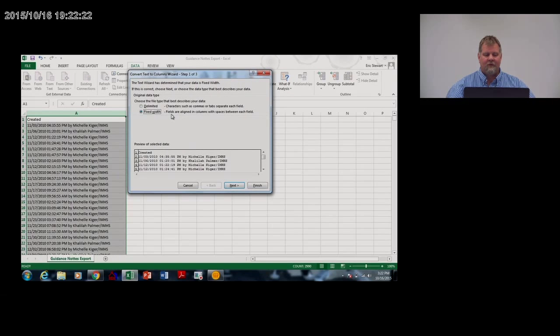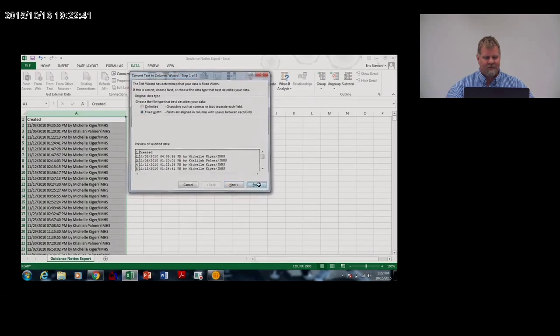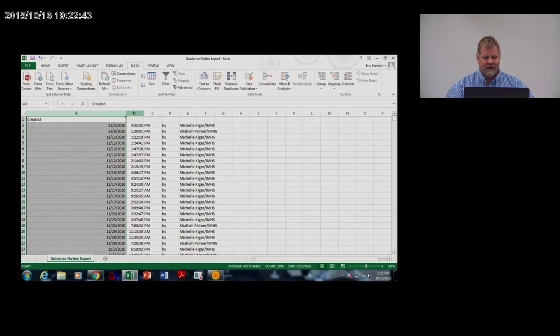What I'm going to do is I'm going to separate the information that's in this cell by using some parameters. For this first switch, I'm going to use fixed width. So what it's going to do is it's going to break up the pieces of information in this cell like this, and I can hit Finish. And there you'll see I've now got the date, time, PM by, and then the staff member all in separate columns.